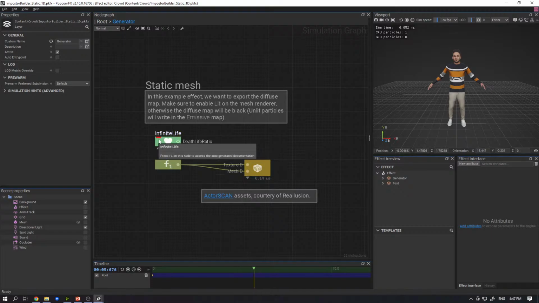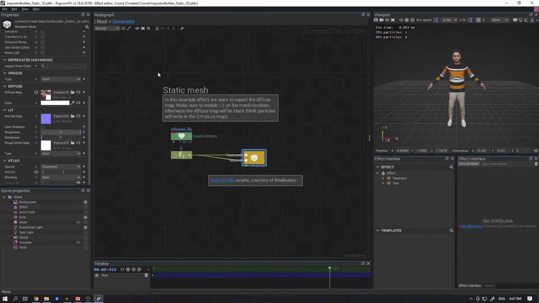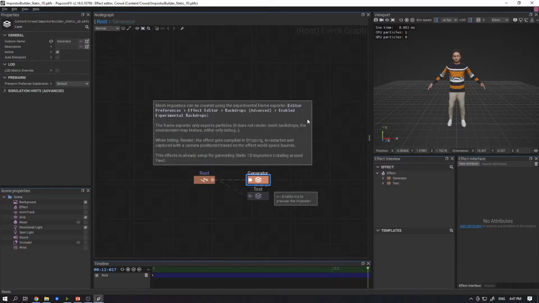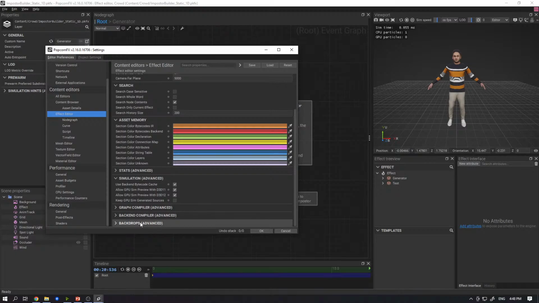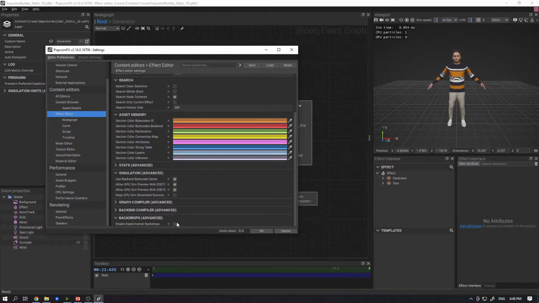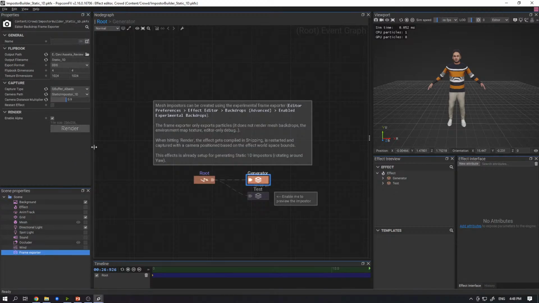It's a single particle, infinite life, with the mesh we use. If you want to generate an impostor, you need to find a new super hidden setting. In the editor preferences, effect editor, under backdrops, advanced, enable that option. And here you will see a new frame exporter backdrop.